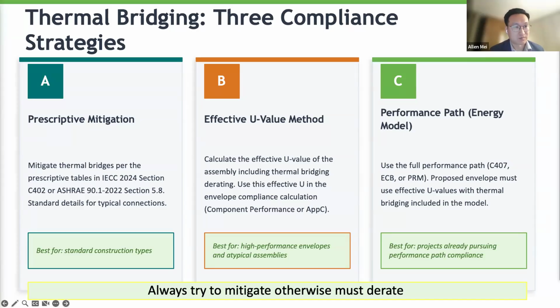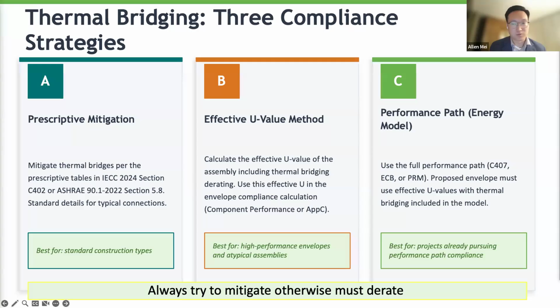Option number two is to use the effective U value method and use ComCheck. Let's say you have a wall that has a nominal U value of 0.1, meaning it's R10 nominal. But because of thermal bridging, maybe you have a floor deck penetration, you have to derate the wall based on the chi values defined in IECC and 90.1. Basically, you add that chi value to your U value, and generally you would be derating it by at least 30%. So that U value of 0.1 becomes 0.13, 0.14. And then you use the 0.13, 0.14 in the ComCheck calculation. Obviously, if you have to use the effective U value, it's a lot more difficult to pass ComCheck.